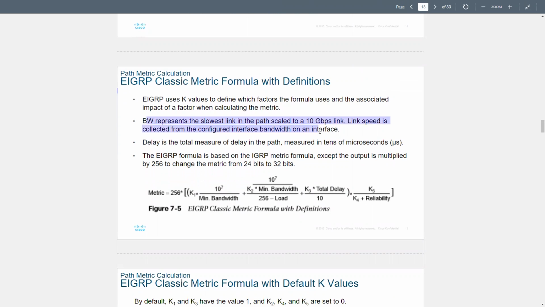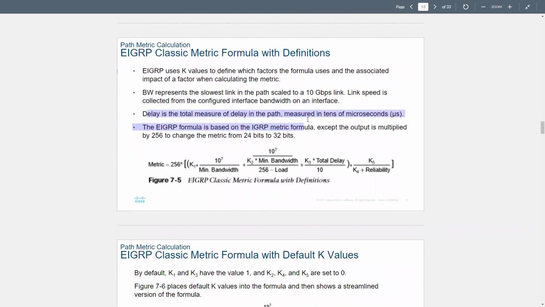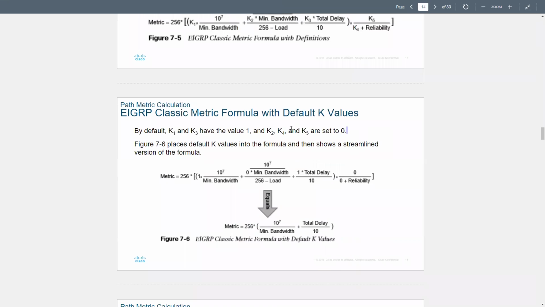Bandwidth is the slowest link scaled to a 10 gigabit link. Delay is the total measure of delay in the path in tens of microseconds. You will be asked this somewhere on the exam: which K values are set to 1 and which are set to 0.